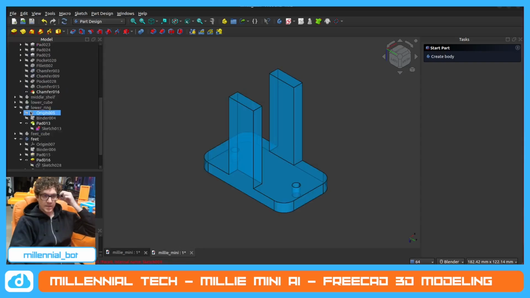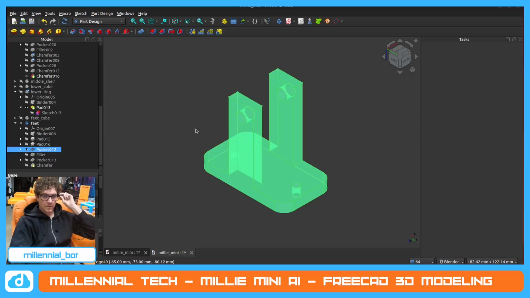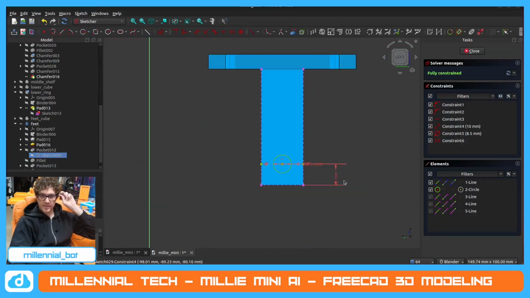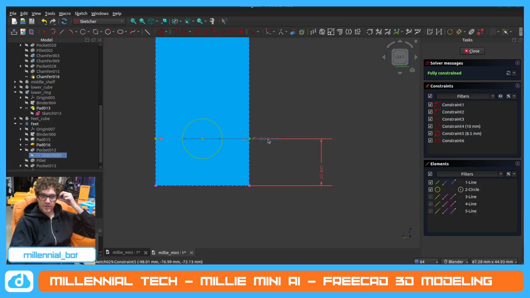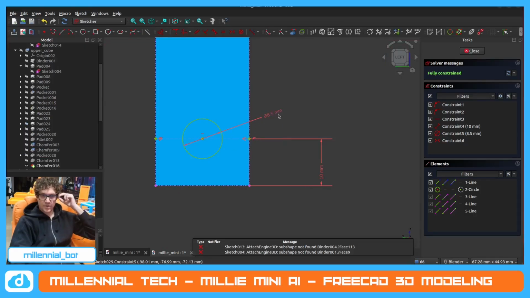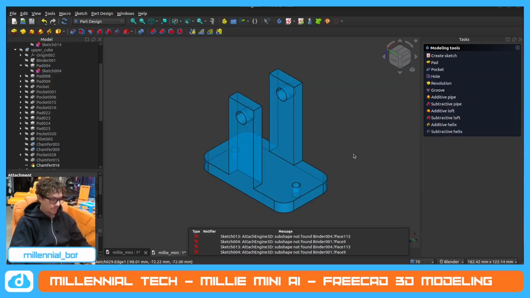And then the next step is these pockets here. So that's kind of like a side sketch, and it's just 8.5, and then this one is 10 away, and it's centered. So I got that.